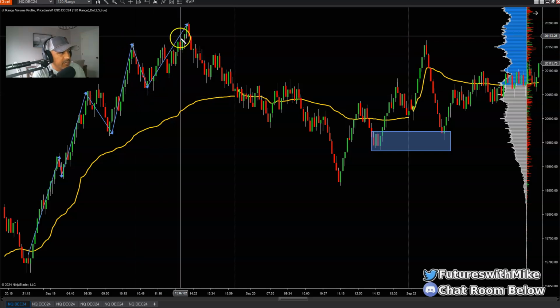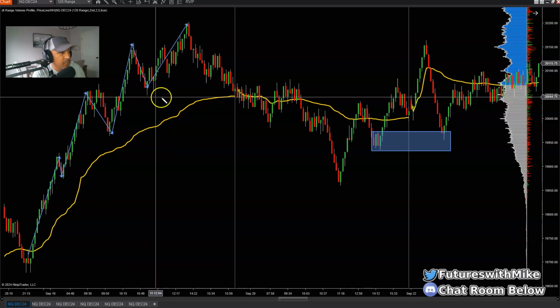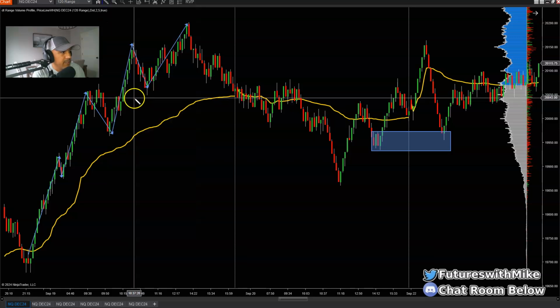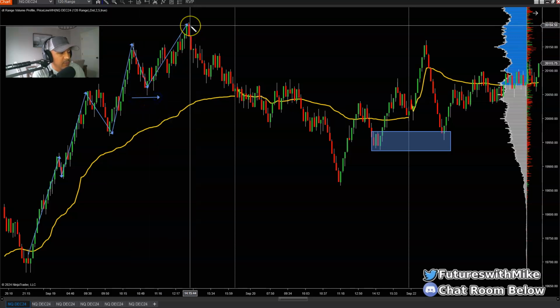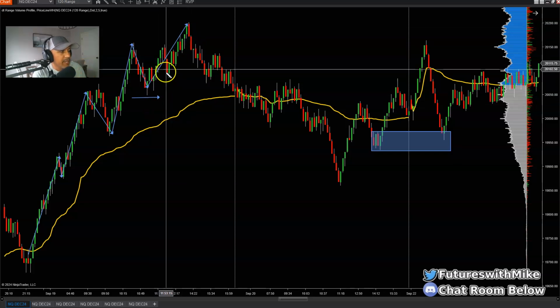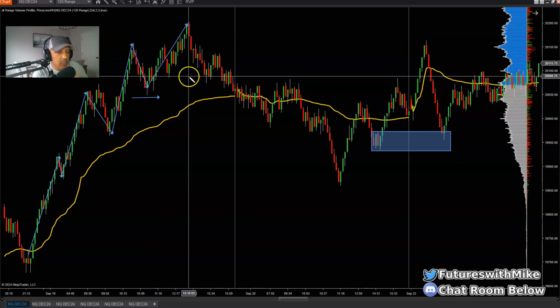So this was an area of structure. If the market pushes below this point right here, then we will be breaking structure back down. It's one of the key signals, or first steps, in which we should be looking for maybe a trend change in the market, because we want to see where the market is taking out lows back to the downside.